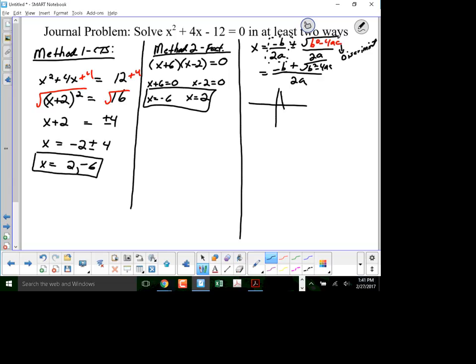So if you have a parabola and you're looking for the x-intercepts, you can think of the first piece here as being the axis of symmetry, or the x-coordinate of the vertex. And then this plus or minus is the distance between the axis of symmetry and each of the solutions, which are here and here. So you can think about it that way as well. I like it that way. It gives it more meaning, more graphical, more of a picture. It makes more sense. You can visualize it a little bit better. So the first thing to do is the discriminant, because that's going to tell us about a solution.